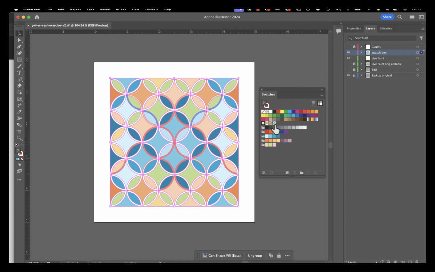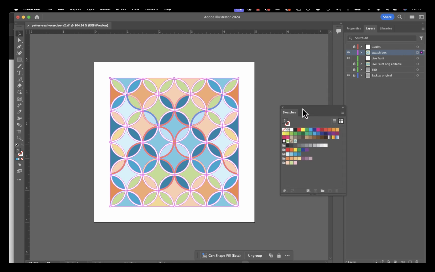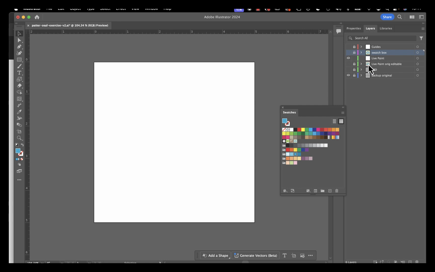And you see it created a little icon with a swatch. So to test this, all right, this is the moment of truth, right? To test this, I'm going to lock this swatch box layer and hide it just so you don't see that. And then I'm going to select this old live paint layer and rename it, and I'm just going to call it test pattern.